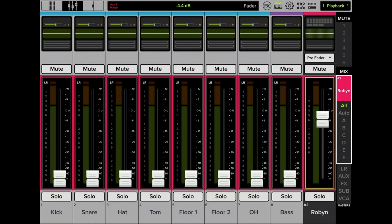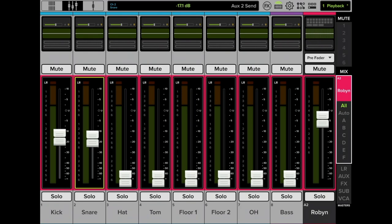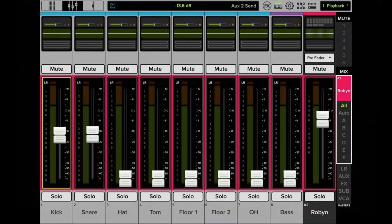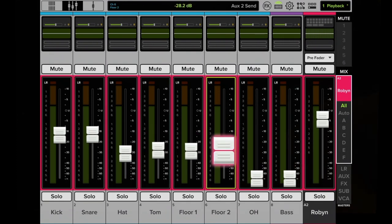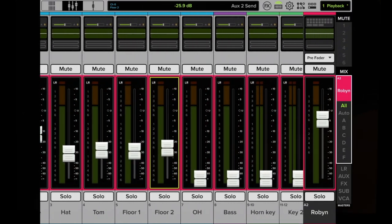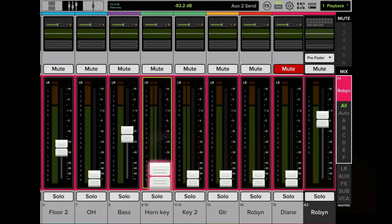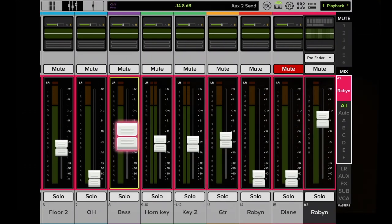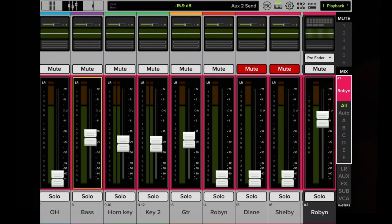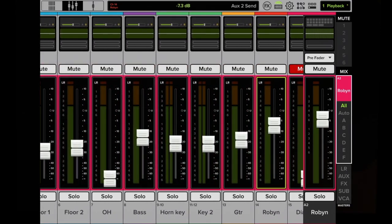We're going to go through and we're just going to guess at what she is going to need to hear in her mix. Now, this is really not up to her to decide right off the bat. What we'd have to do is turn things up at a level that we would want if we were in her shoes, okay? And if we do this with a little bit of common sense, she's probably going to be pretty happy right off the bat, and she won't be bothering you asking for lots of changes or asking to borrow one of your iPads. Okay, so I'm sorry I'm swiping back and forth so fast.